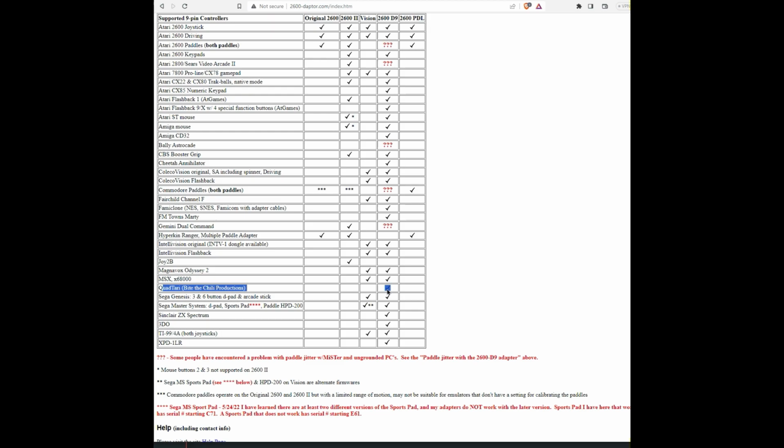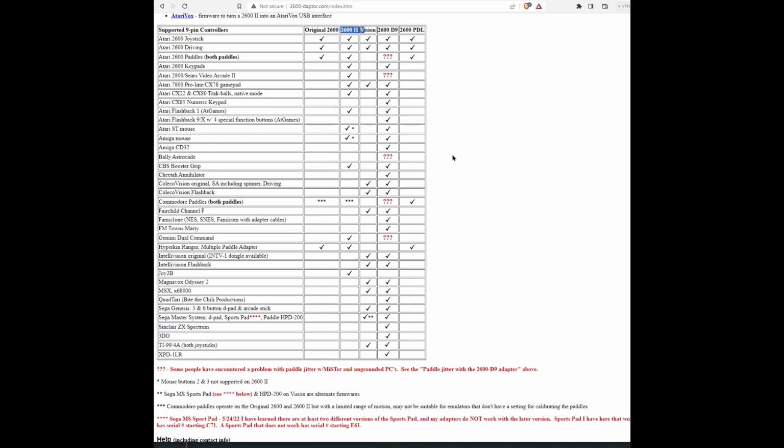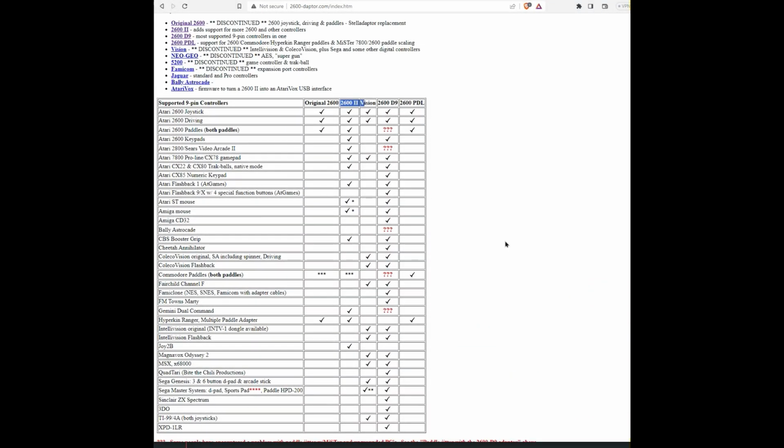I went ahead and purchased one of those, and then I also picked up the 2602, basically for paddle support and the driving support. Who doesn't love Indy 500? Then if you scroll down the site, you'll see the prices. They also have a discount if you buy 2 of them. It's $35 for 1 and $65 if you were to buy 2 at a time. Anyway, now let's take a look at Stella.